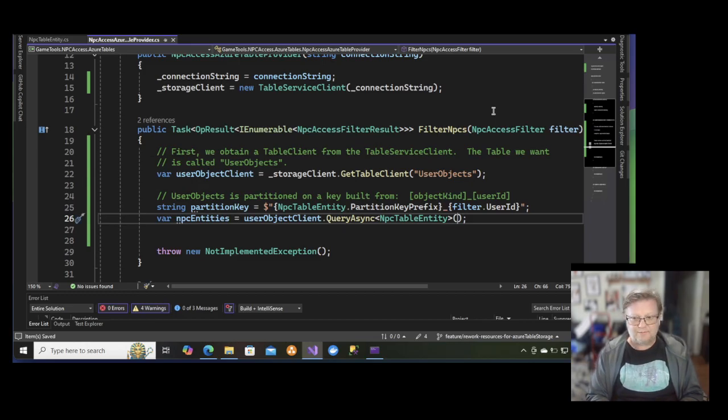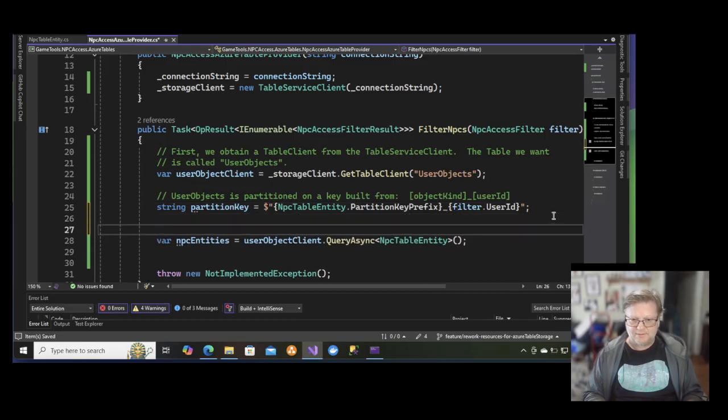And let's query the table for all entities that match the partition key.